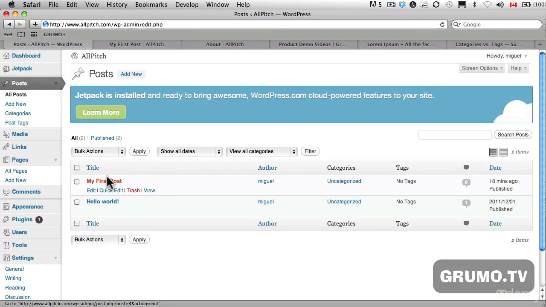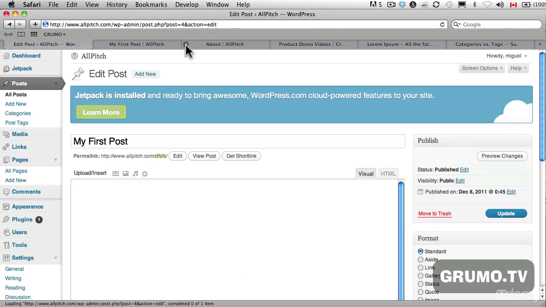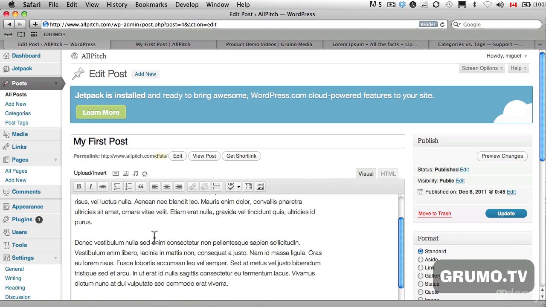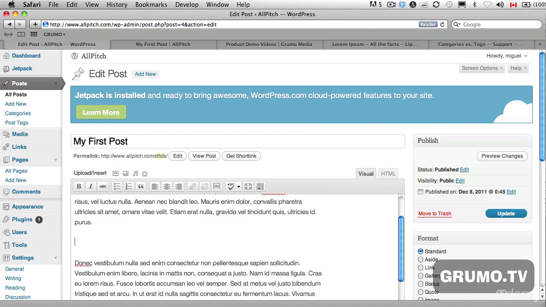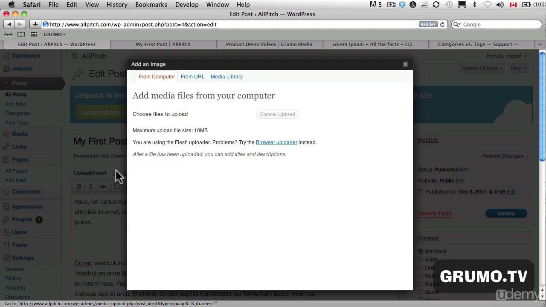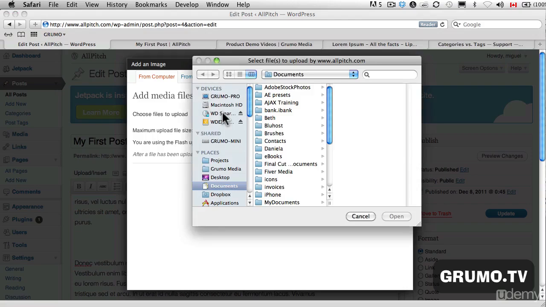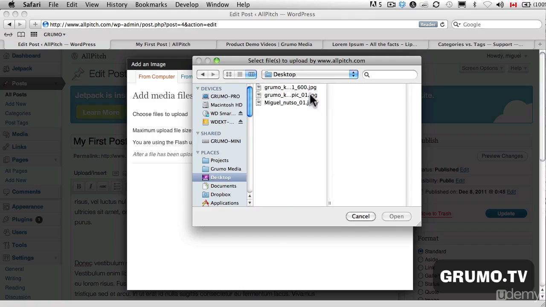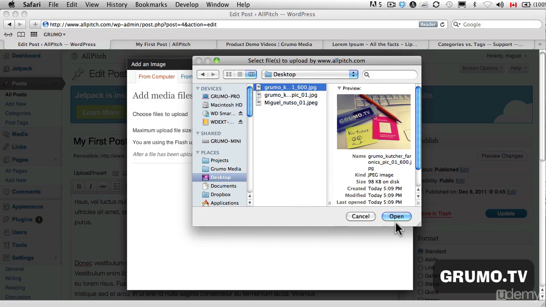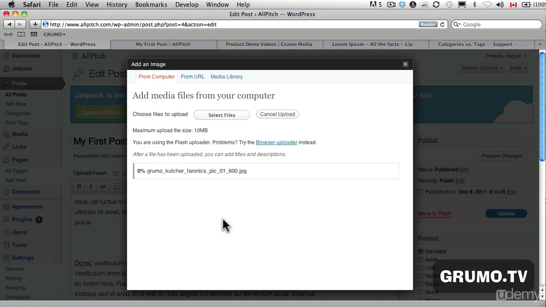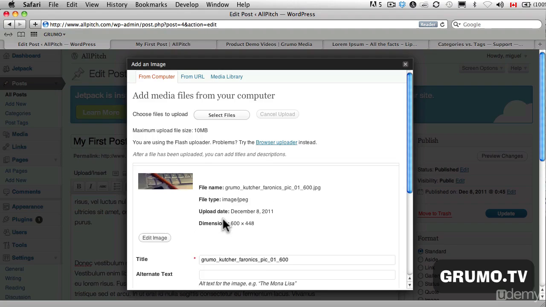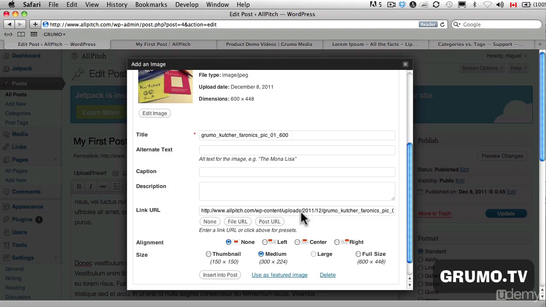So we just go to that post, my first post, and let's say I want to insert a picture right here. Bada bing bam boom. Put your cursor there and click this little icon. Believe it or not, that's the icon that means add an image. Now if you had some images before, you can go to your media library and select it from there, but this is probably what you're going to do most of the time. Go to your desktop where it was. If it's the 600 pixel version, open, and it will be uploaded automatically. By the way, you can upload several pictures at the same time, and then you can insert them.